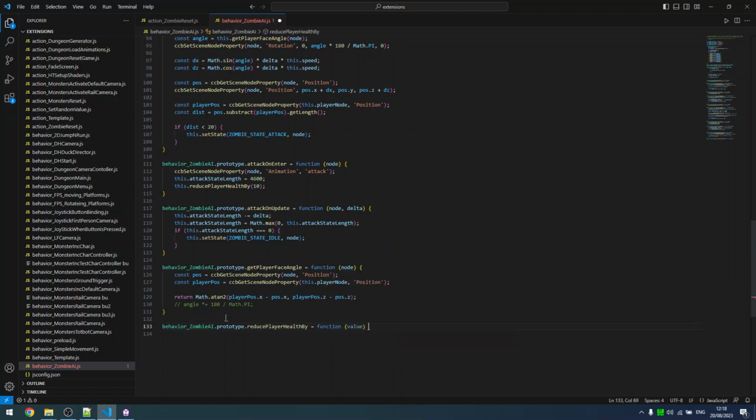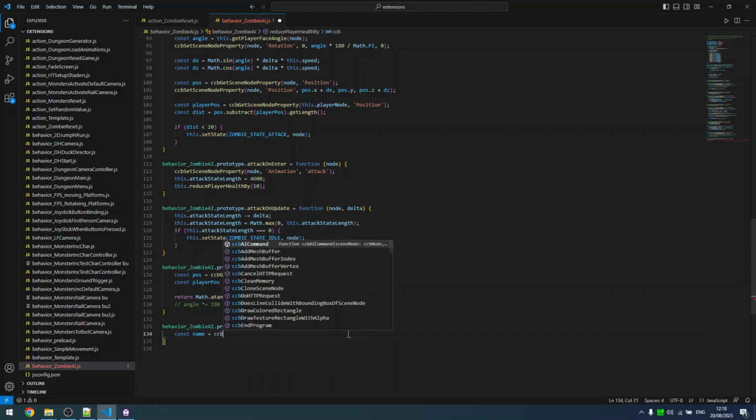Some value. First of all, we need to get the player name. Then there are these special variables which you can change to update the health value. We need to get this variable for the player, and then we need to reduce the value of this variable by the value specified as the function argument, and then set the updated variable back.